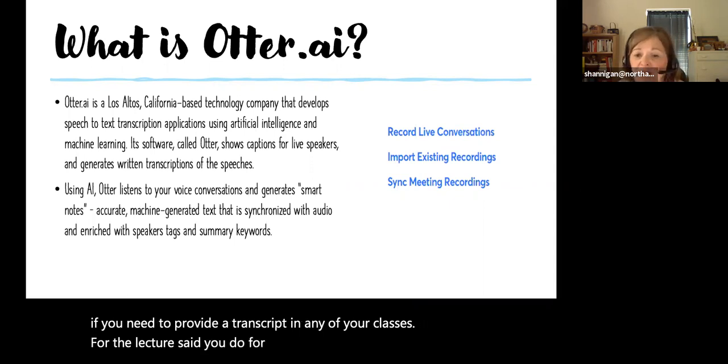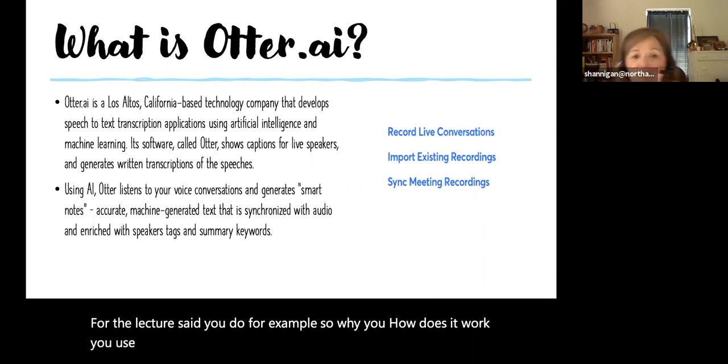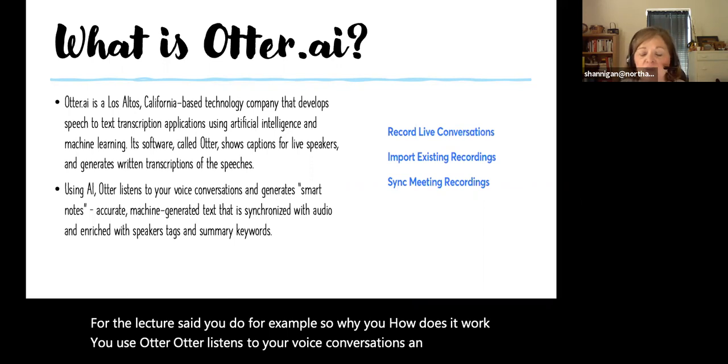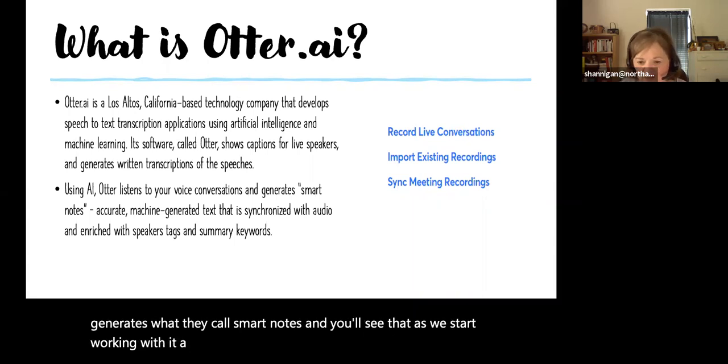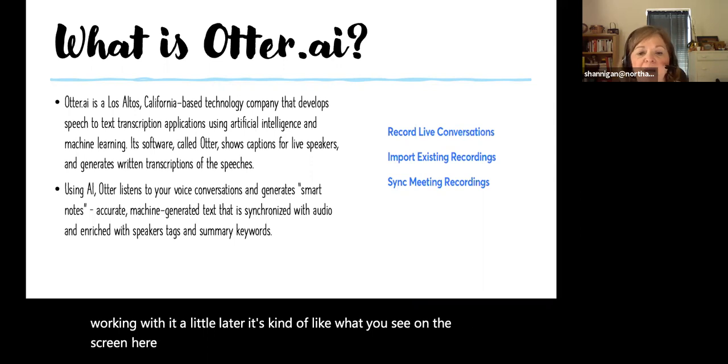So how does it work? Otter listens to your voice conversations and generates what they call smart notes. You'll see that as we start working with it a little later. It's kind of like what you see on the screen here, but we're using a different program.